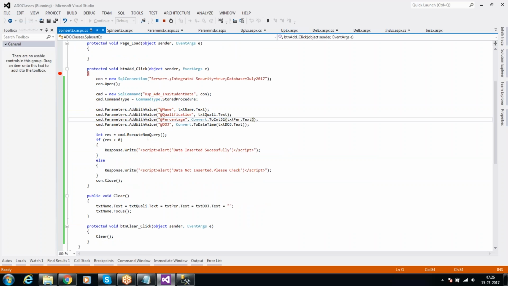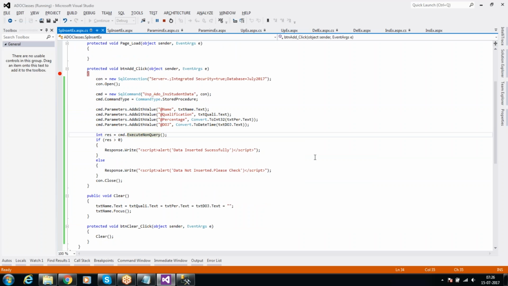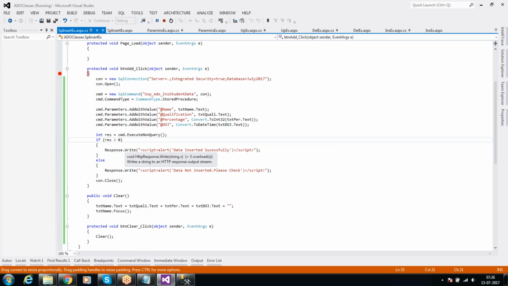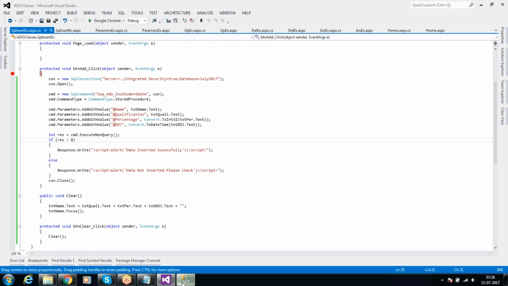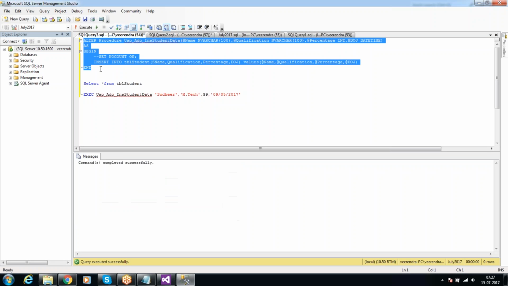But we have to change a small thing. I already told you, if it is an action query, an insert query, execute non-query gives how many rows are affected by that query, right? So if it is a stored procedure, it gives a value less than that, if some rows are affected. So generally what I'm using here is, for example, SET NOCOUNT ON. I'm just executing this one.